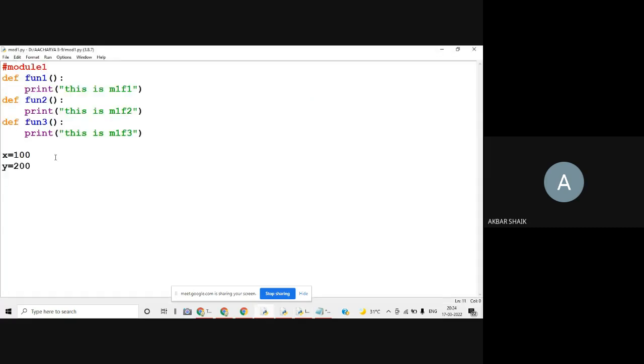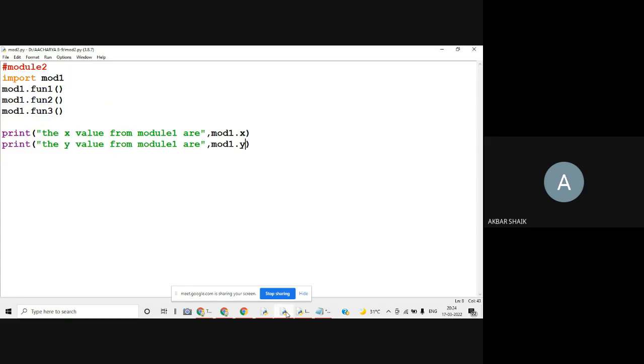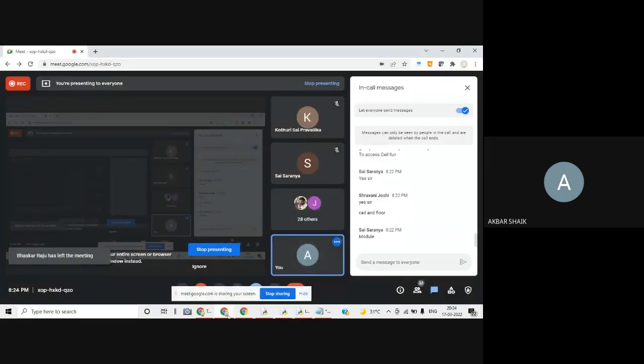I am trying to access module 1 values in module 2. So how can I access them? With the help of the import keyword. Is it clear to all? I think all of you understood the use of a module, right?